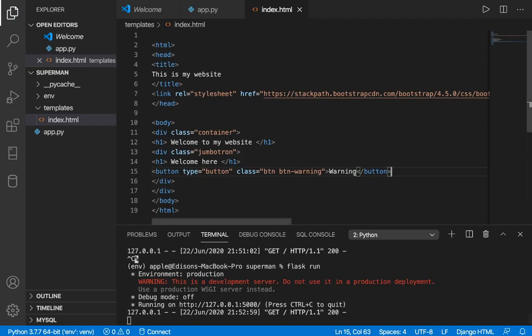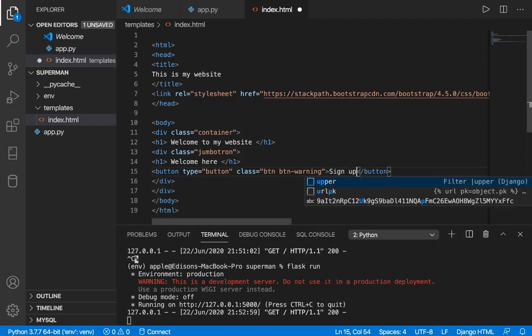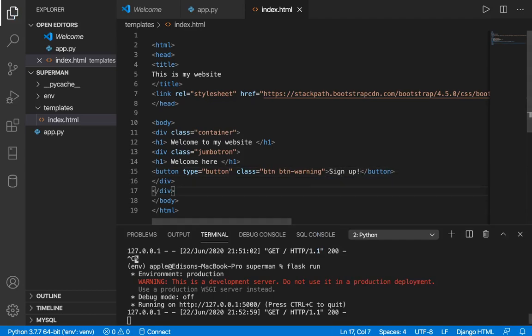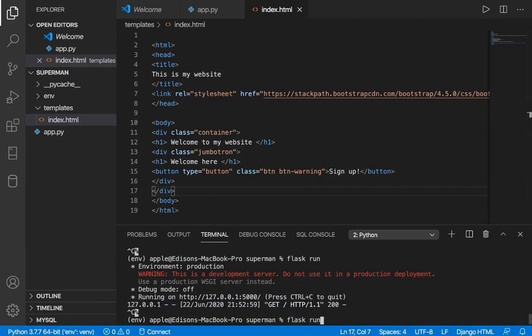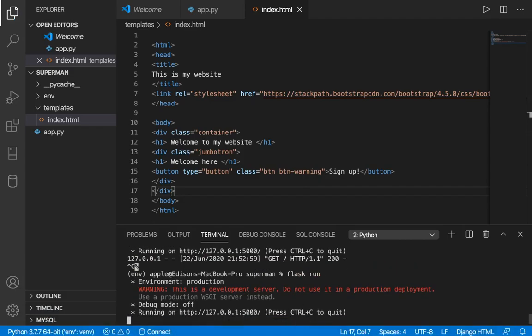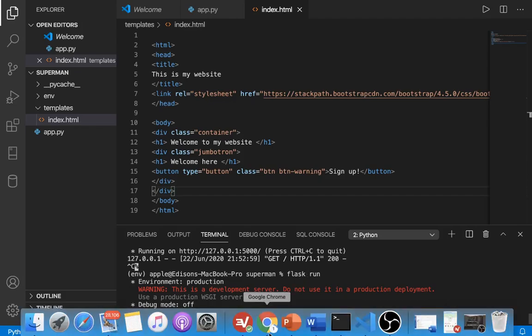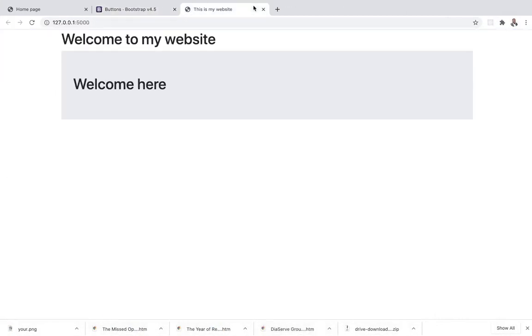Okay, let's call this sign up instead of warning. If I save this and then Control C, Flask run, and refresh the page, you can see the button sign up.